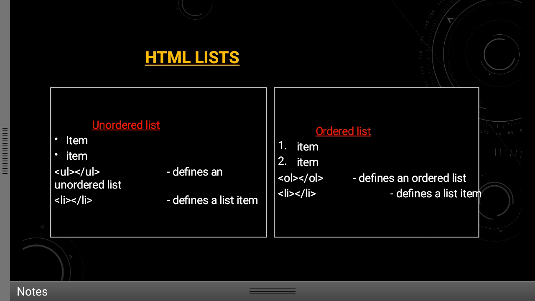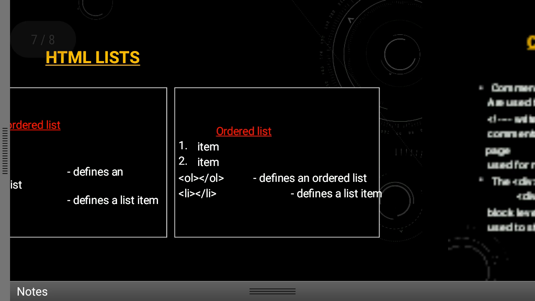The syntax is you have to put ul for unordered and ol for ordered list, and you have to start ol or ul, and under it, whatever number of things are there, you have to write a list item. Like if item 1 is there, then item 1 goes within one li, then within the second li the second item, and ultimately you have to close your ol or ul respectively. So friends, a display of this listing will happen.